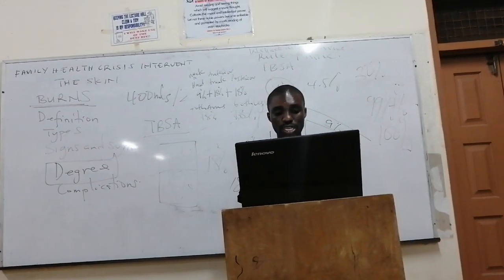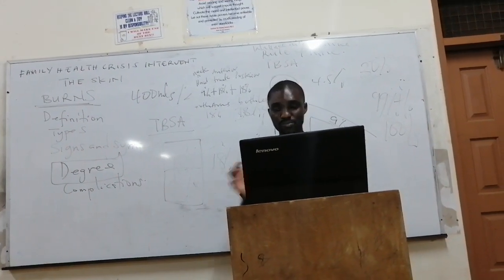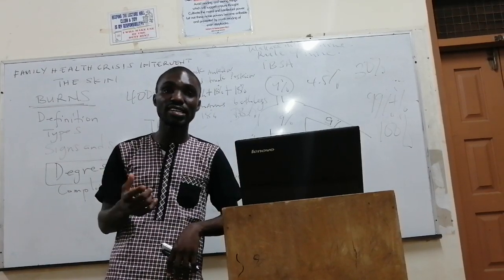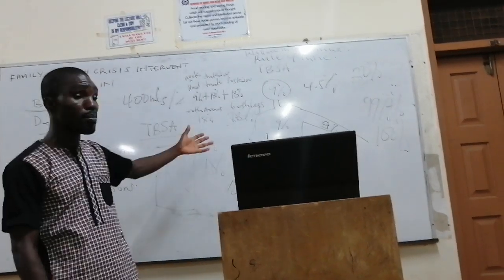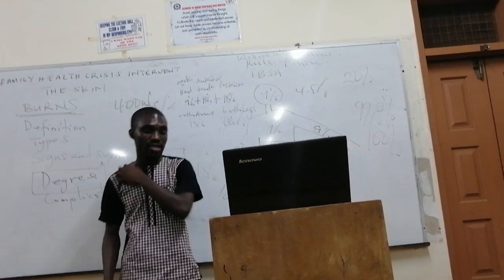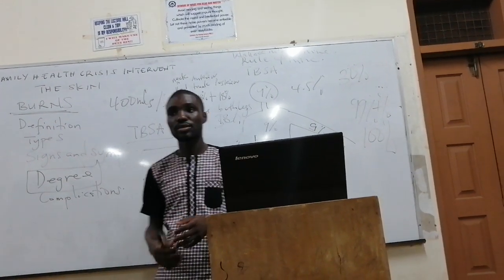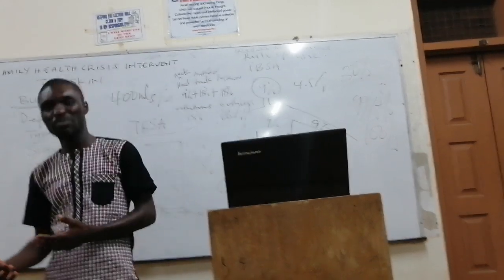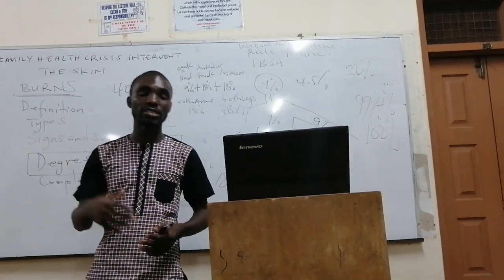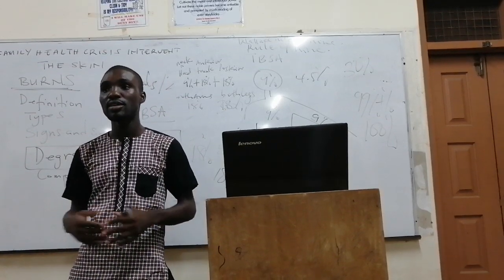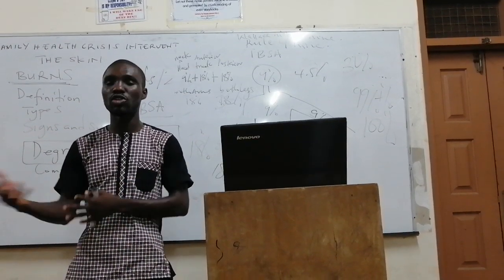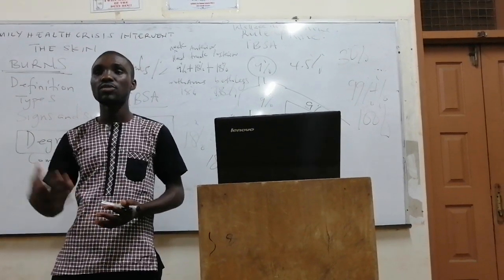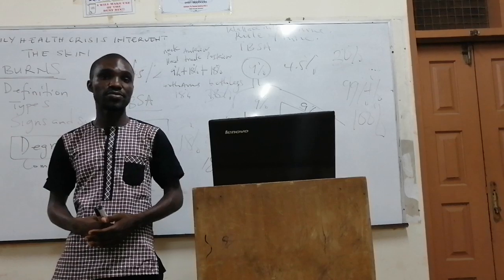And then we just talked about how to calculate the percentage of burns, so that you know the amount of fluid that we can give to the patient. And then we have to also secure a line, and whenever a line is secured, it means that a sample has to be taken to the lab to check the WBC, the FBC. And then once a line is secured, we administer prescribed fluids.